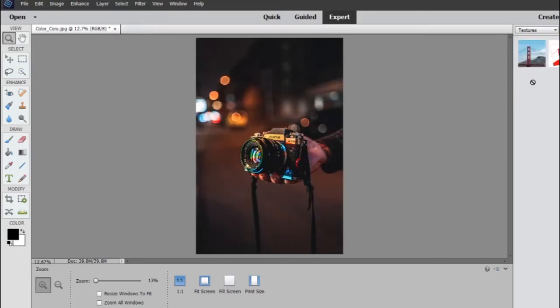Then we have textures we can add to our picture. We only have 2 of these, but they're kind of neat. We have lizard skin over here. And this one looks a lot like the oil painting as before, but it's not as up and down, almost different horizontal and vertical bars like the actual oil painting filter has. And then we have the rubber stamp effect, and this is going to make it look very much like a silhouette.